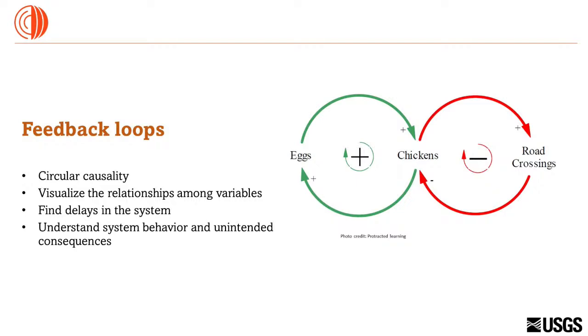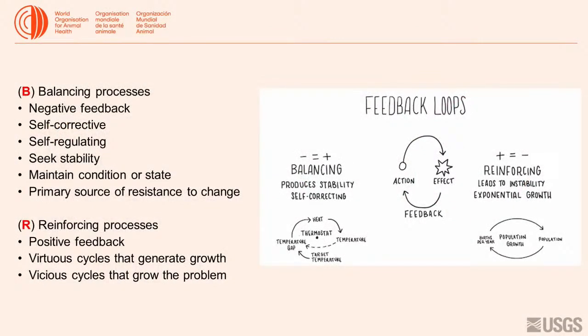So feedback loops create causality or the behavior of the system. I'm going to keep going back to systems having a purpose or a behavior, because the behavior can be something you want it to do or something you don't want it to do. And there are two basic types of causal loops, balancing loops and reinforcing loops. Balancing loops, despite the name, actually create negative feedback, which I'll explain in a minute. Because of this negative feedback, they can sometimes, if you're lucky, create self-corrective processes in a system. They can also help the system self-regulate, and they are constantly seeking stability, right?